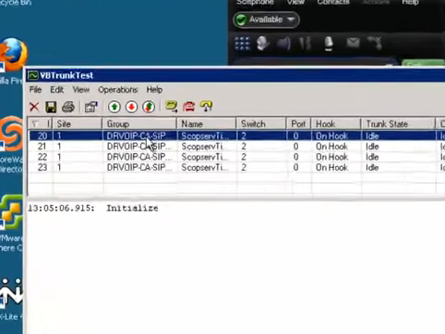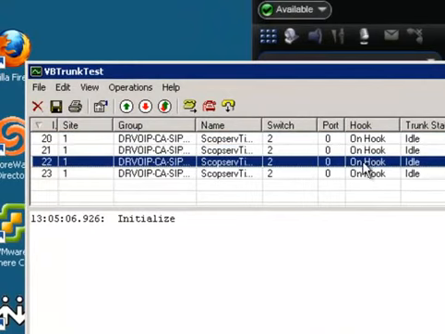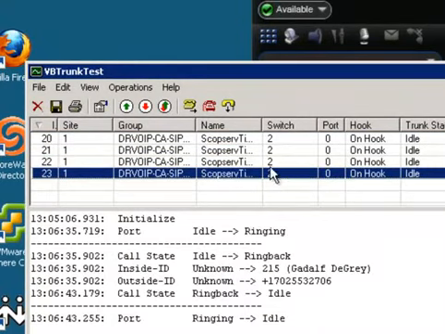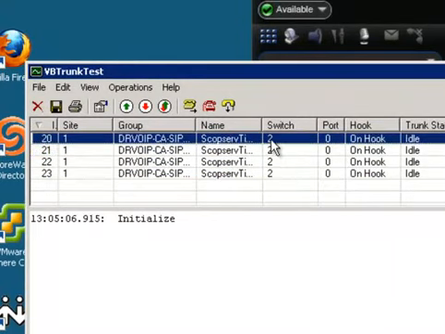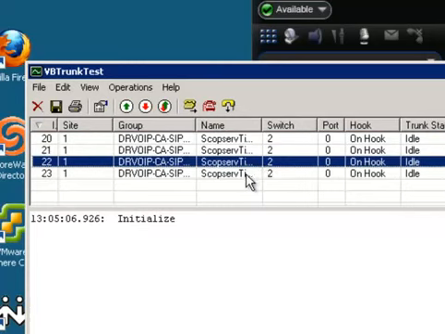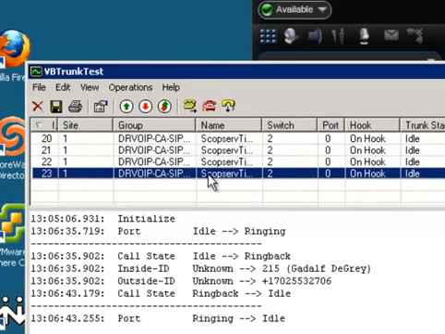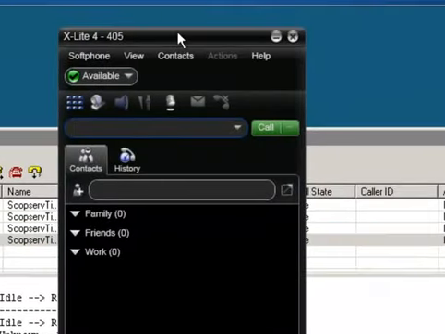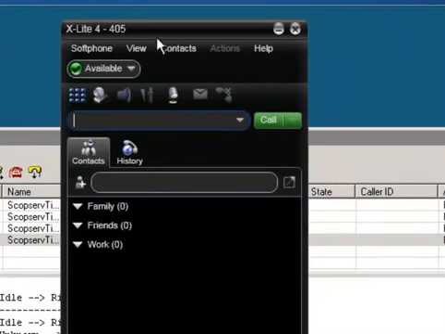You can see the trunk test tool. We've got our 4 trunks, our 4 circuits set up that define the tie line between the ShoreTel and the Scopserv. And here I have an X-Lite soft phone, which will be one of my extensions on the Scopserv.